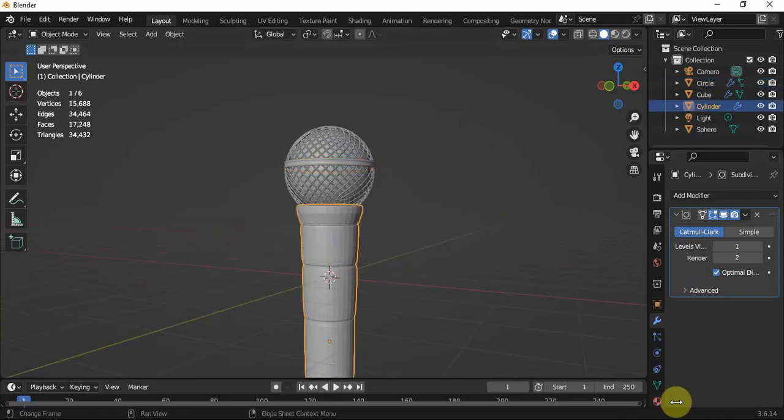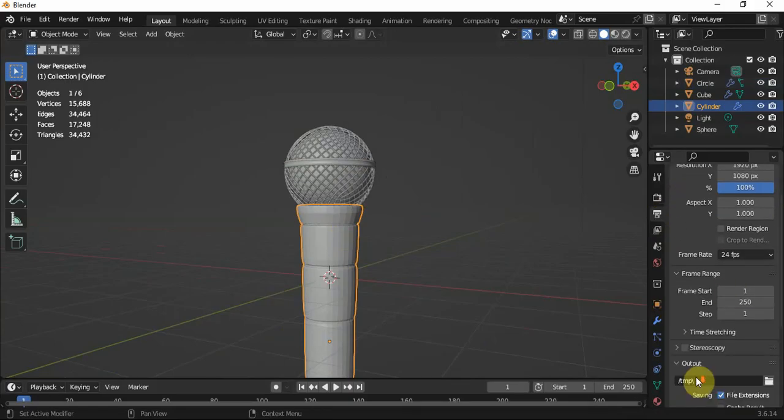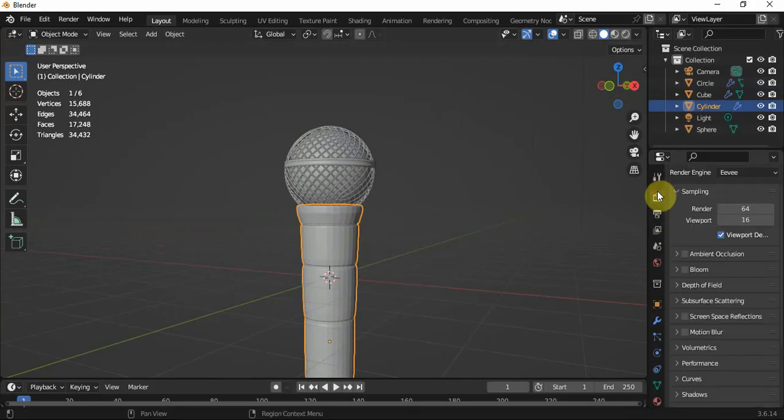Let me give it a color. Before we start giving it a color, let's come down to the render settings, then screen space reflections, check it, then here, check here.